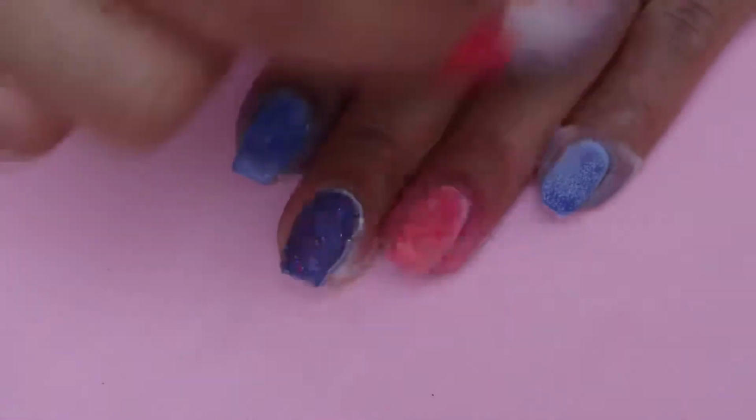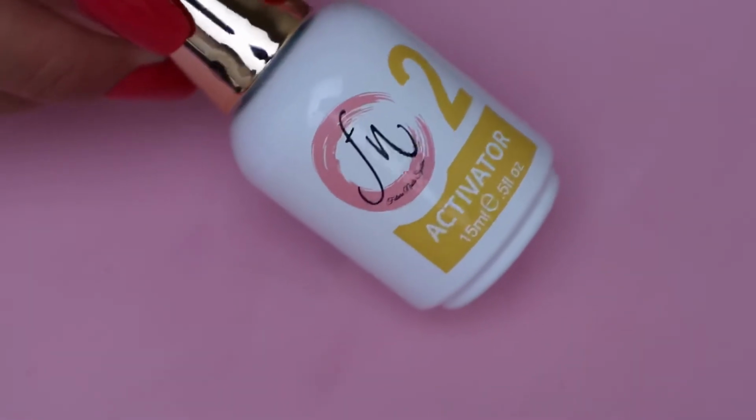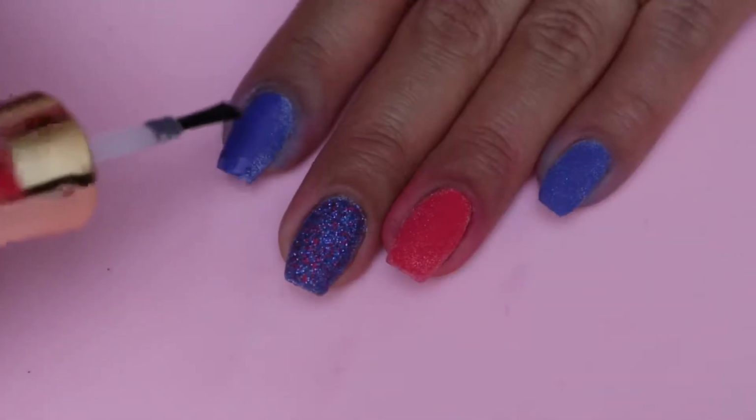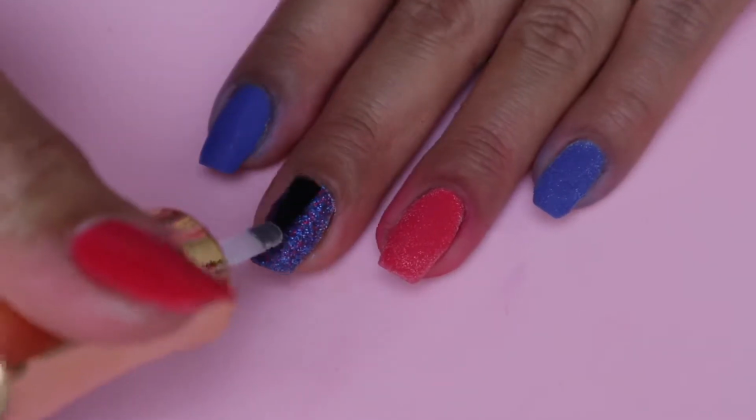So then once I'm finished with the clear, I brush up all the excess powder and move on to my activator. So I apply a generous amount of the activator to all of my nails. This will harden the powder and make it ready for filing.